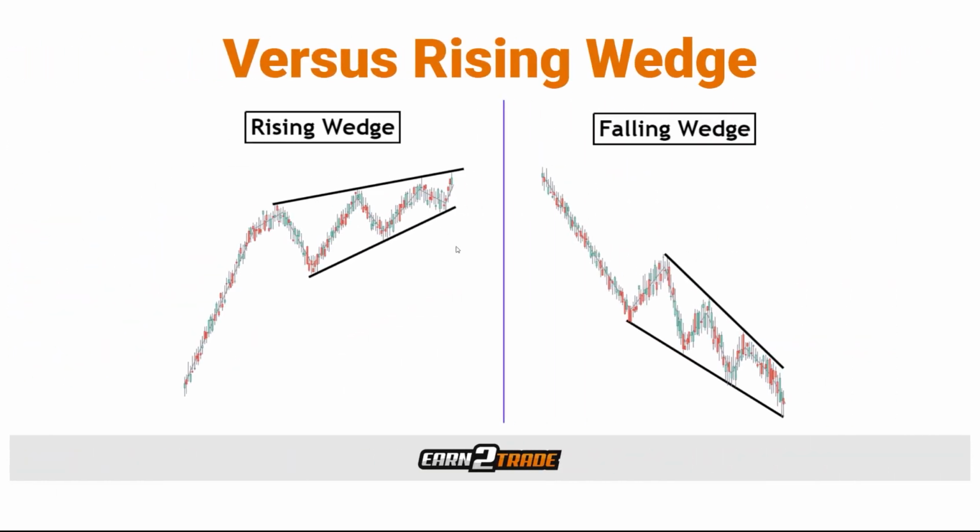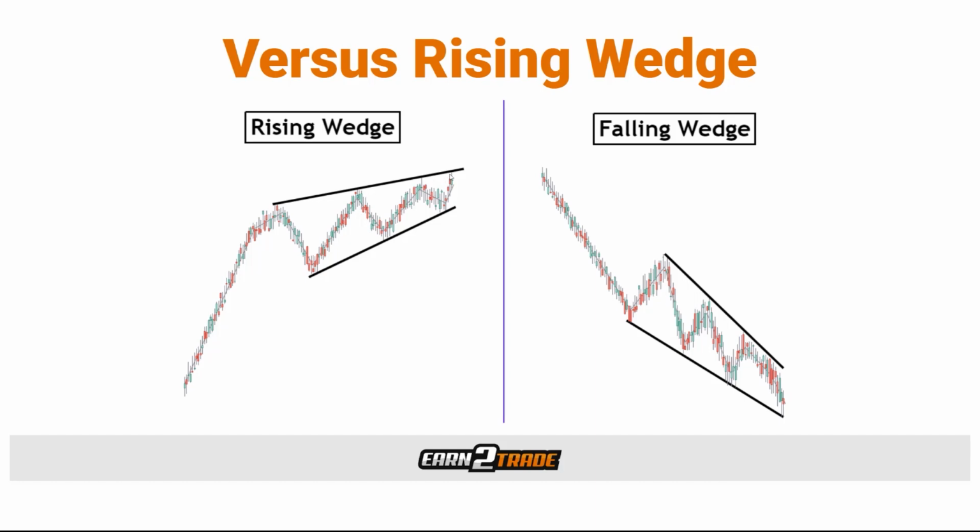When traders first begin looking for and trading the ascending and descending triangle formations, it's very common for them to get caught off guard by what we call a rising and falling wedge. So we're going to display exactly what both of these are. On the left-hand side, we have the rising wedge. This pattern appears when the price rises with pivot highs and lows converging towards a single point, which we refer to as the apex.